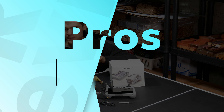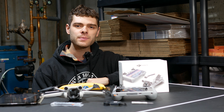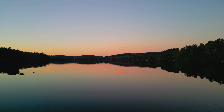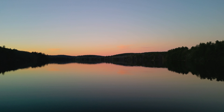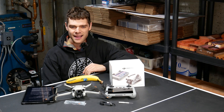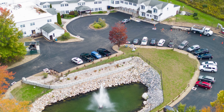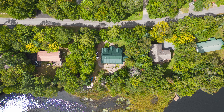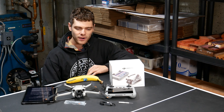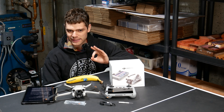Now let's get into the pros and cons of this drone. The first pro is that the camera quality is truly great. This drone has been the craziest piece of camera equipment I've got since I bought my first camera. It is awesome being able to fly this thing around and get videos and photos from anywhere in the air that look truly great. I use this drone for business — photographing construction and real estate — and this drone has done the trick. All of my customers have been super happy with the quality, and unless you're doing movie-quality stuff, you could make a drone like this work really well for you.